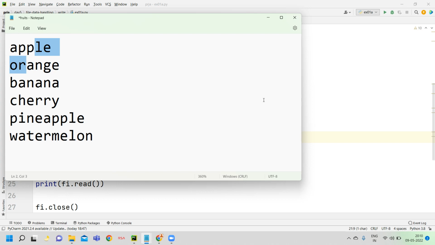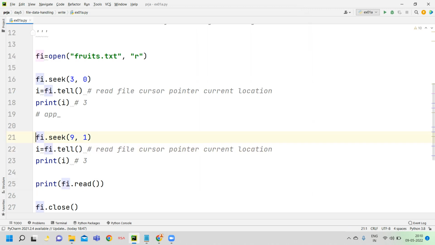Here 5, 6, 7, 8, 9. Now these characters are truncated by this seek method. This seek method truncates 9 characters after the first seek method's truncated characters.